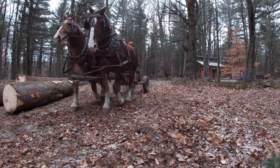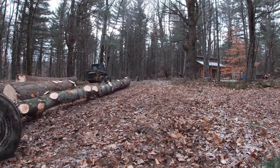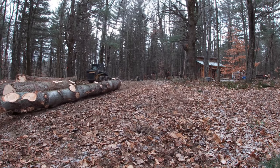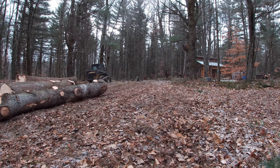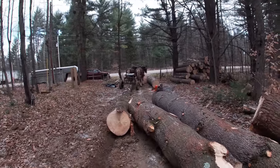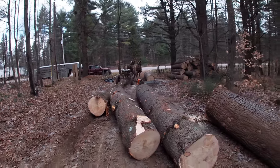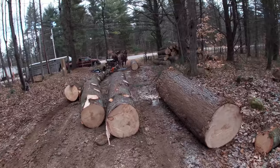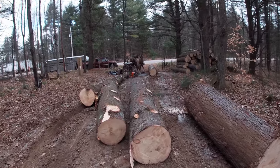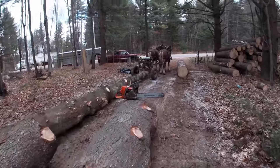There's a big advantage to having my own sawmill. A lot of this pine is what I call bully pine, but it makes great Adirondack siding, and we saw a lot of that for our different customers, and the Amish sawmills also sell a lot of that. So the tree that I cut last night, this is all the wood right here, it ended up being 1400 board feet in one tree. So that was a great tree.